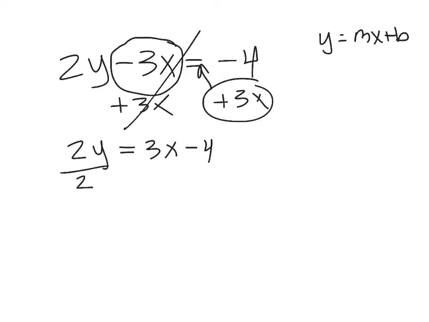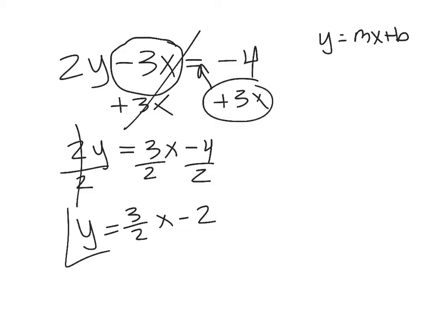And if I divide on one side, I have to do it to the other side, but I have to do it to every term on the other side. That's different than addition, right? Addition, we would just add on to the end. But division, we have to do divided by 2 and divided by 2. That cancels out, so I'm left with y equals 3 over 2 x minus 4 divided by 2 is 2. Did you get that answer? Go ahead and compare to mine.